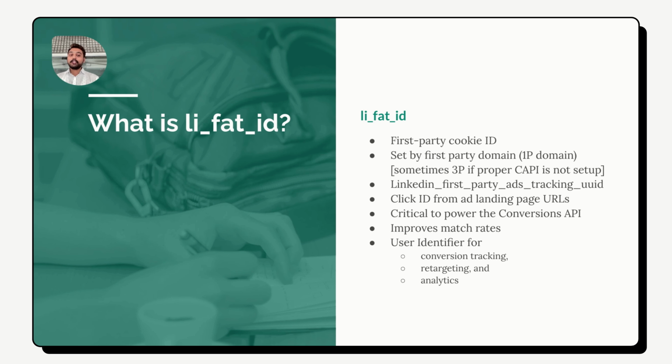It is a first-party cookie that is generated by LinkedIn on your domain. Now, it is not always a first-party cookie ID that's generated. It is sometimes also set up by LinkedIn, and therefore becomes a third-party domain as well. Next, it is similar to a click ID, but we'll see the difference between other click IDs and LI-FAT ID. So it is generated at the end of the landing page URL, and also it is stored in the FAT ID cookie on the user's browser.